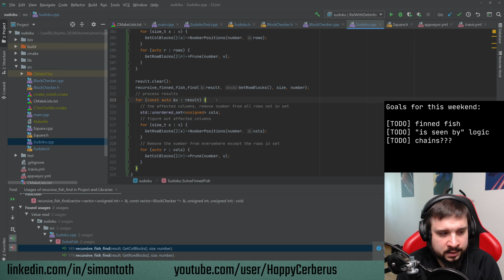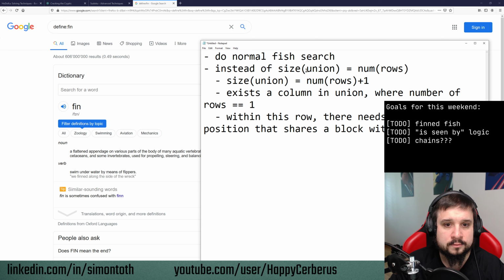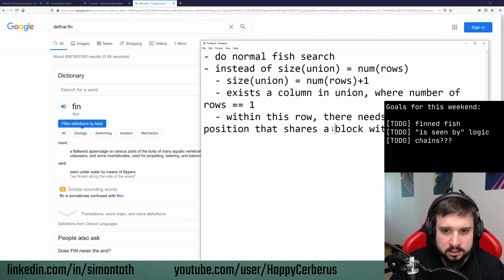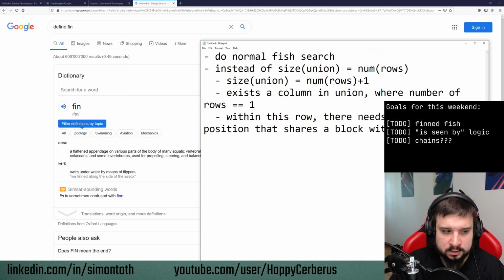For that singular element, okay, let me write this. It's basically what I wrote here before. So we find the singular element, and with this row or column, there needs to be a position that shares a block with the singular element.